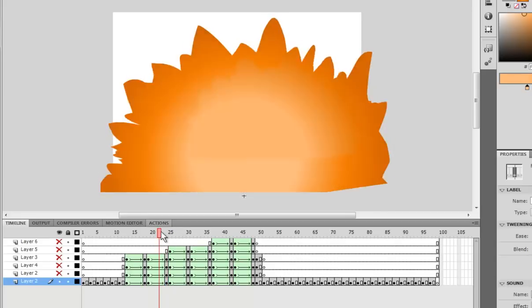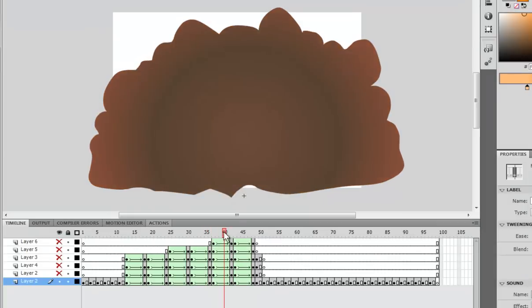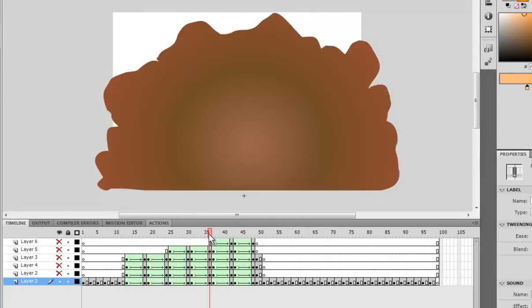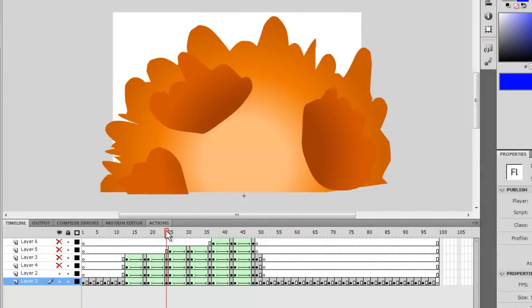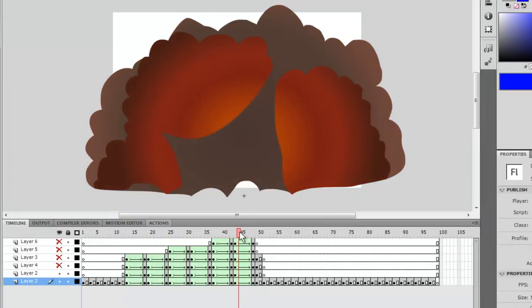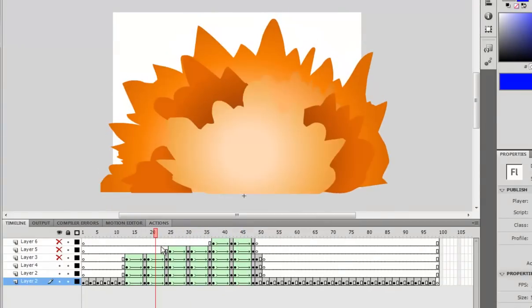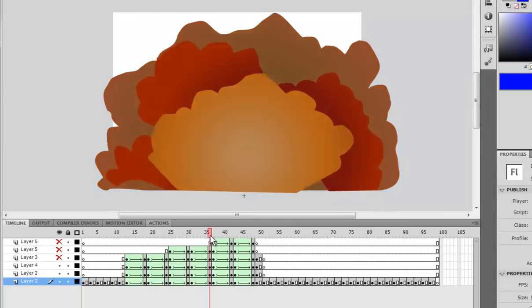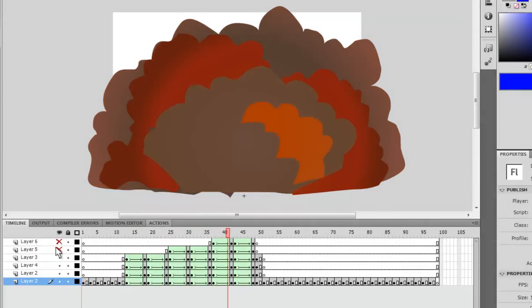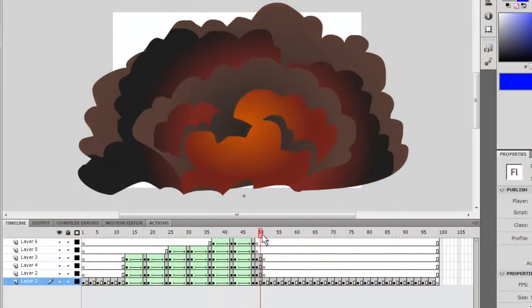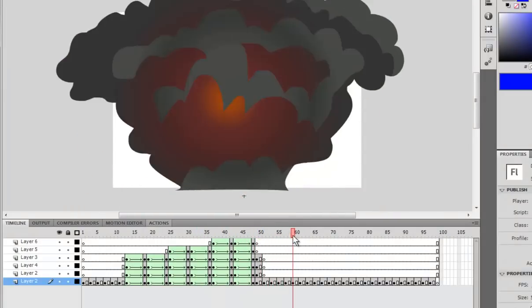And then it turns kind of poofy, cloudy, and then the next layer looks like that. The next layer looks like that, and then another layer, which I had to keep adding as they got more complex. And then after that, it was just frame by frame, like that.